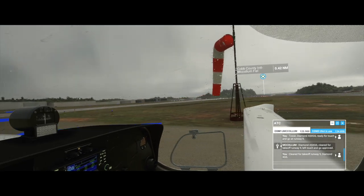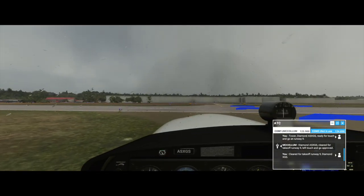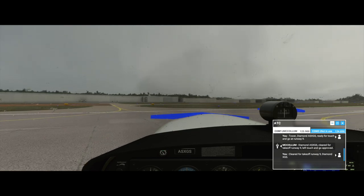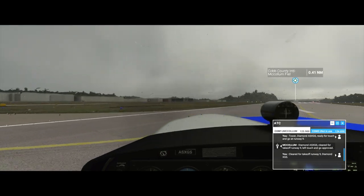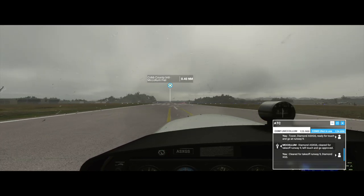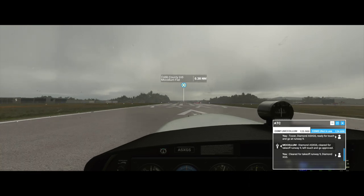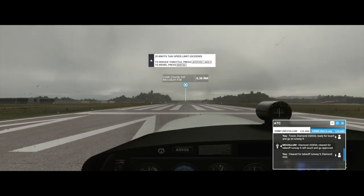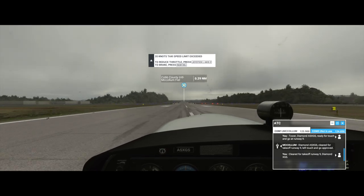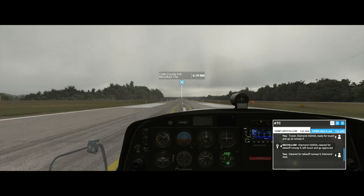When I'm comparing X-Plane and Microsoft Flight Simulator, I've always compared them on the flight model first and foremost, because as a pilot I want to know that when I get into an aircraft it actually flies as realistically as it can. I picked a DA-40, and I have to say there's a huge improvement in the flight model over Flight Sim X — drastic. But it's still not X-Plane.